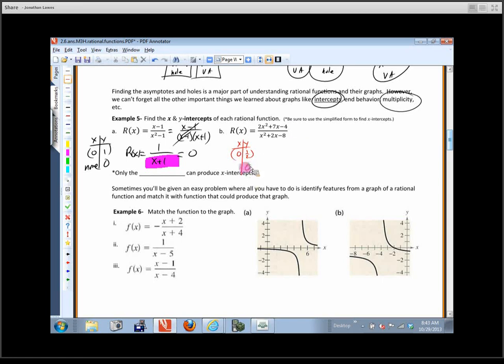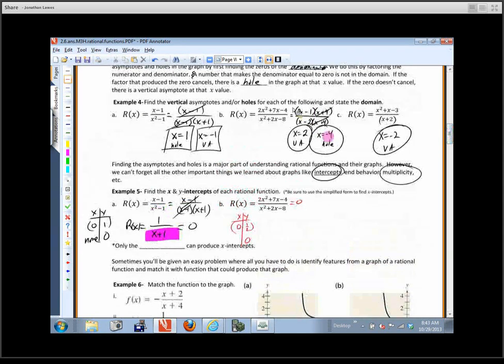Now, if I set this equal to 0, don't just blindly go through and set the numerator equal to 0. Remember, I said you need to set the simplified form equal to 0. I've got this factored up here. So the simplified version of this is r of x equals 2x minus 1 over x minus 2. Any questions there? It's a lot easier to work with the simplified version than work with all of these factors right here. And what makes this equal to 0? Only the numerator. And when does 2x minus 1 equal 0? When x is positive 1/2.